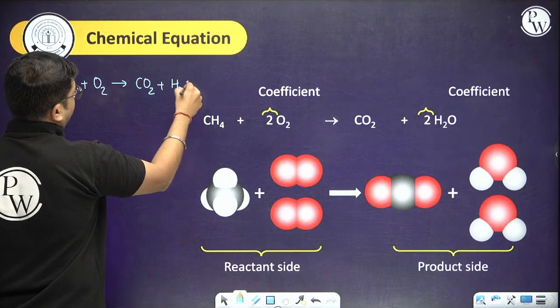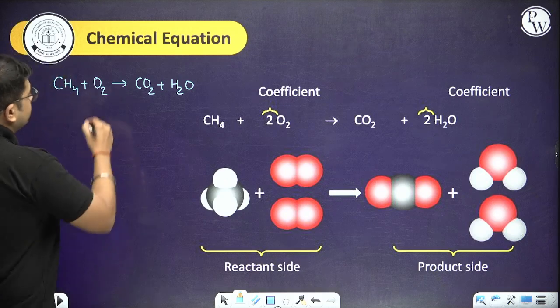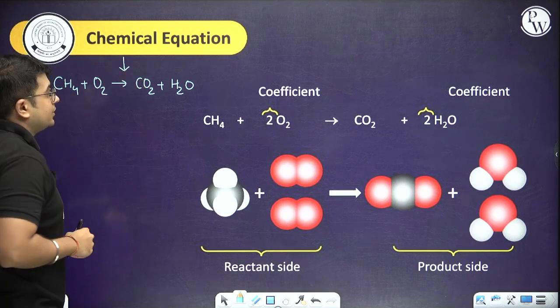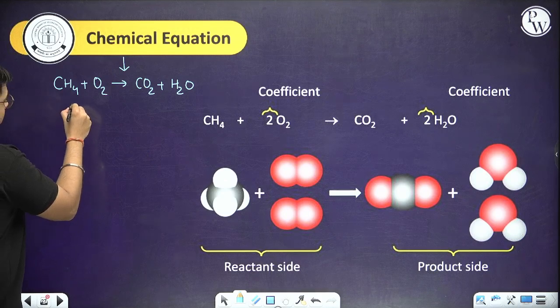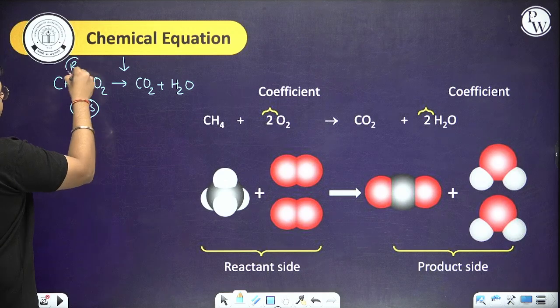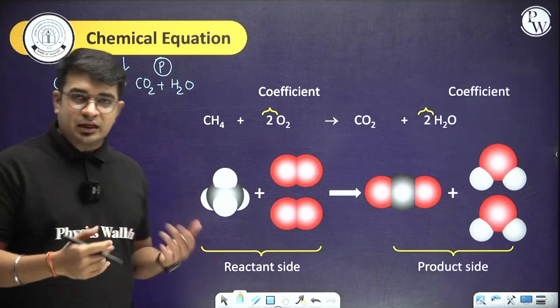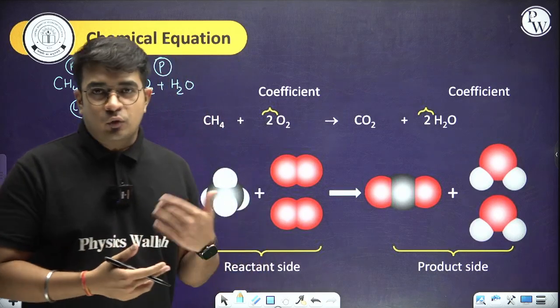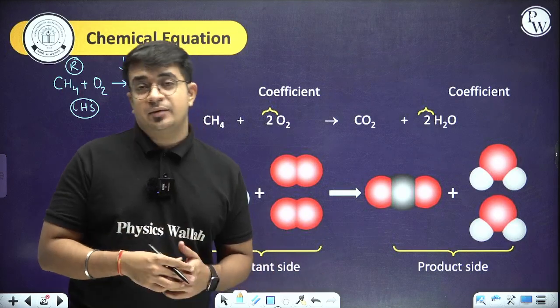Now if you look at this equation, definitely this is a chemical equation. But from that part I can say that on the LHS, which is the reactant side, these are the reactants, and this is the product. What is the meaning? Reactants are the species which are involved in the chemical change, and products are the species which are formed after the chemical change.